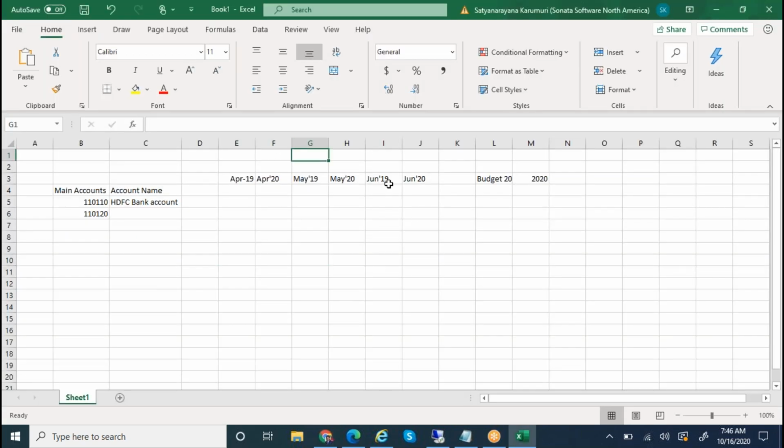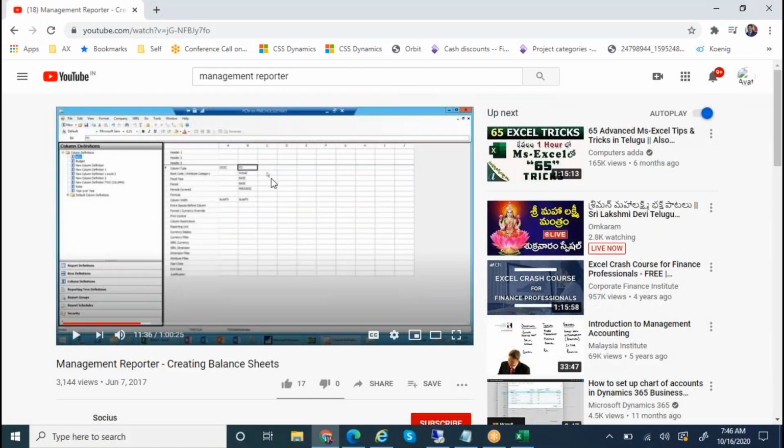Suppose I want a trial balance like this. Like this, it is a heading. That heading can be done here in header 1, 2, 3. This is static text, and here you are defining whether you want to print or not.